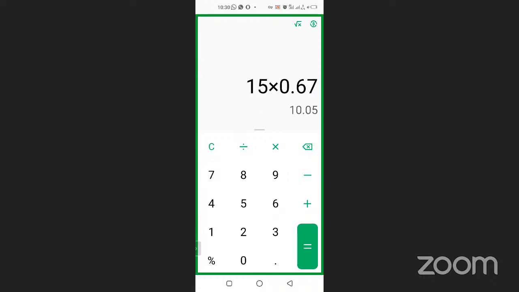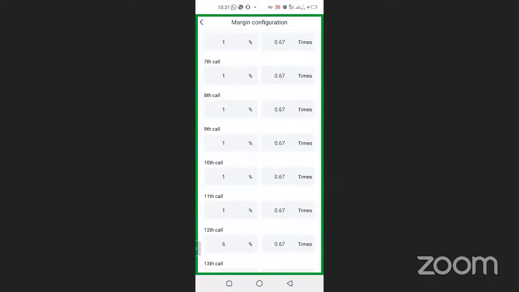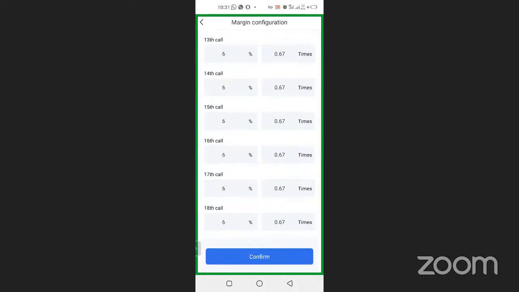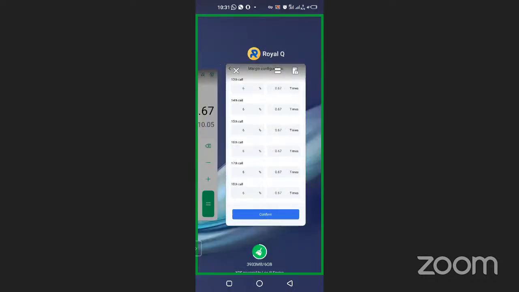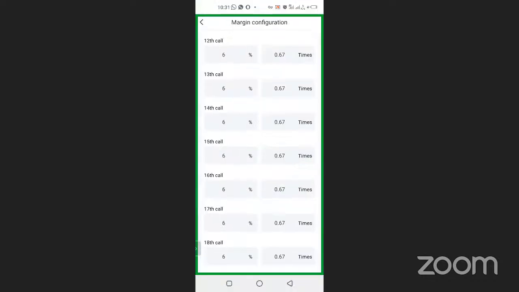So whenever the robot goes into the market, it will put in $10.05. How many times? 18 times, right? So 10.05 times 18, which is the number of margin calls, equals 180.9. This plus the first buying amount of 15 is 195. I hope everybody on the call now knows where the 0.6 comes from.